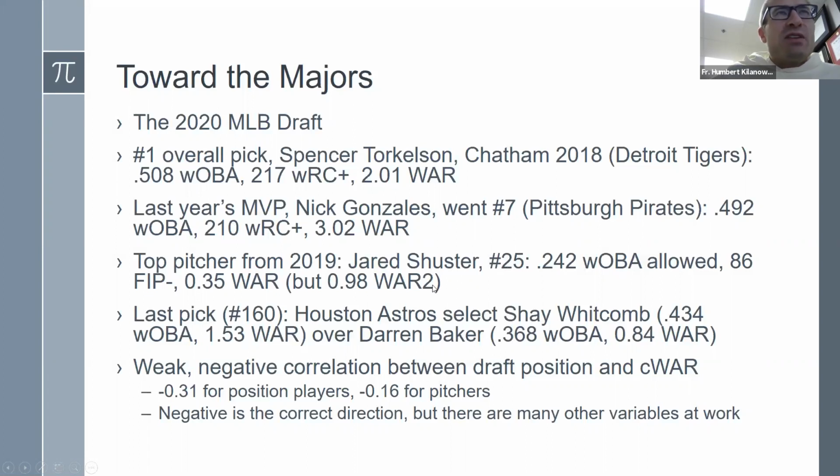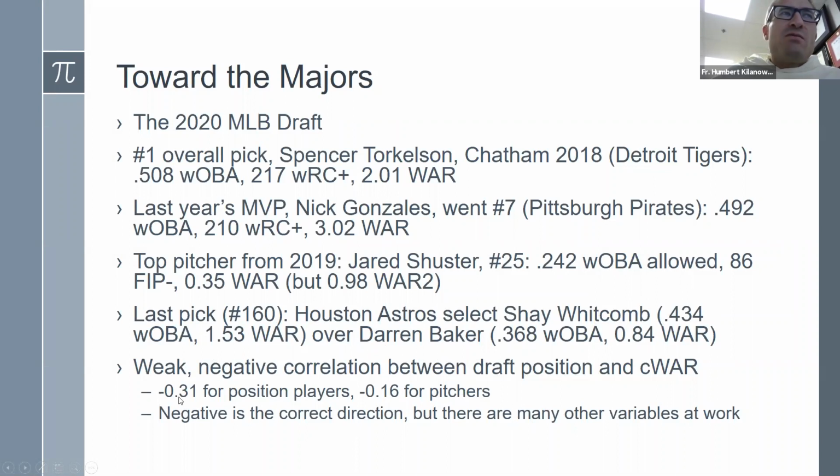Another interesting story: the Houston Astros had the last pick in the draft, which was only 5 rounds. They chose Shea Whitcomb from Orleans, who had a better WAR value than Darren Baker, even though Darren Baker had a much higher batting average. But if you look at the analytics stats, you can see why they would pick Whitcomb. Of course, the Astros had another reason they may have wanted to choose Darren Baker, namely that he's the manager's son. But instead, they picked a player with higher overall contributions rather than just batting average.